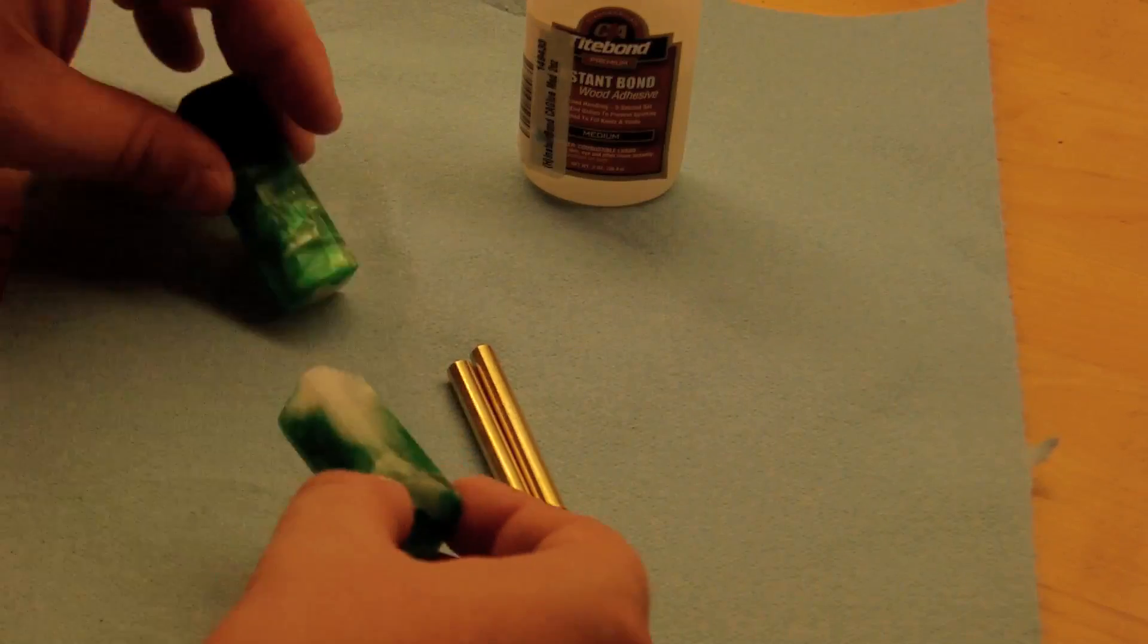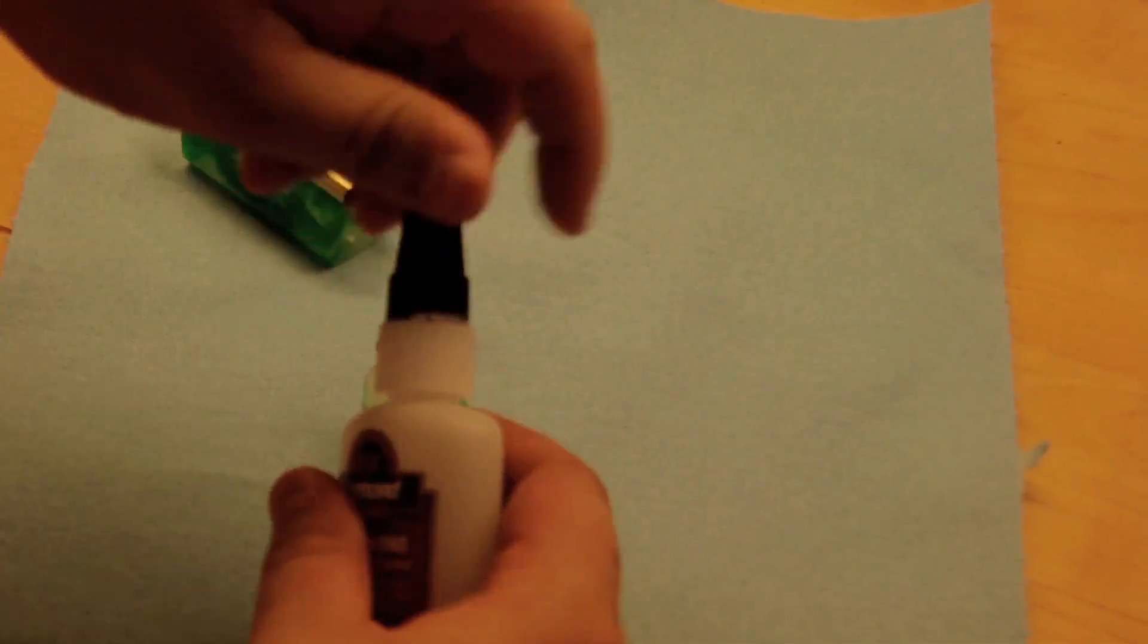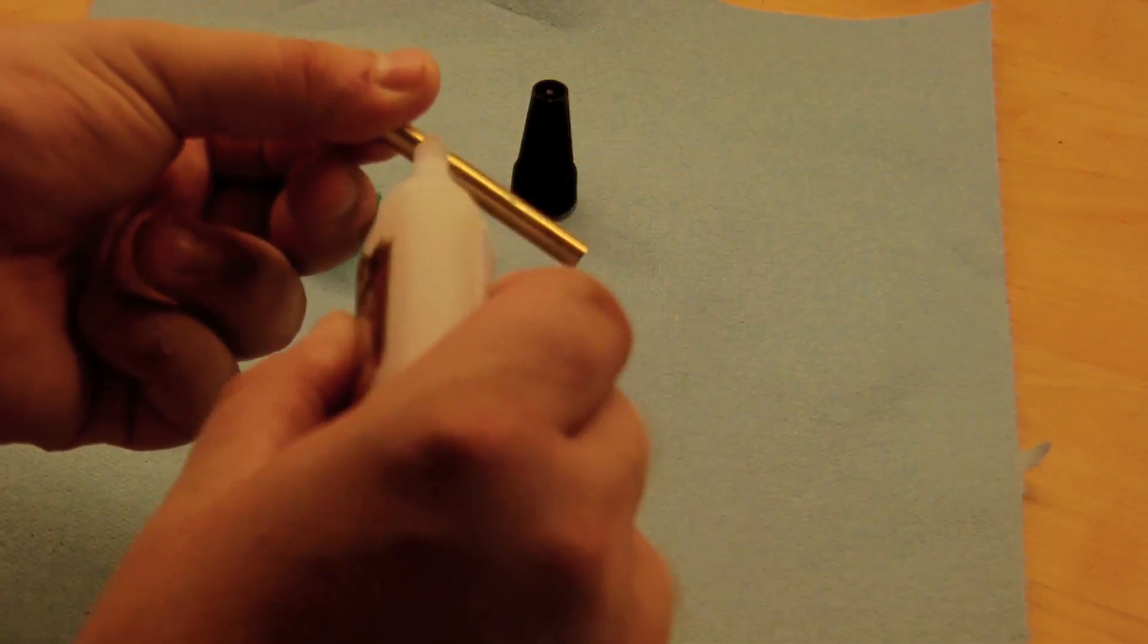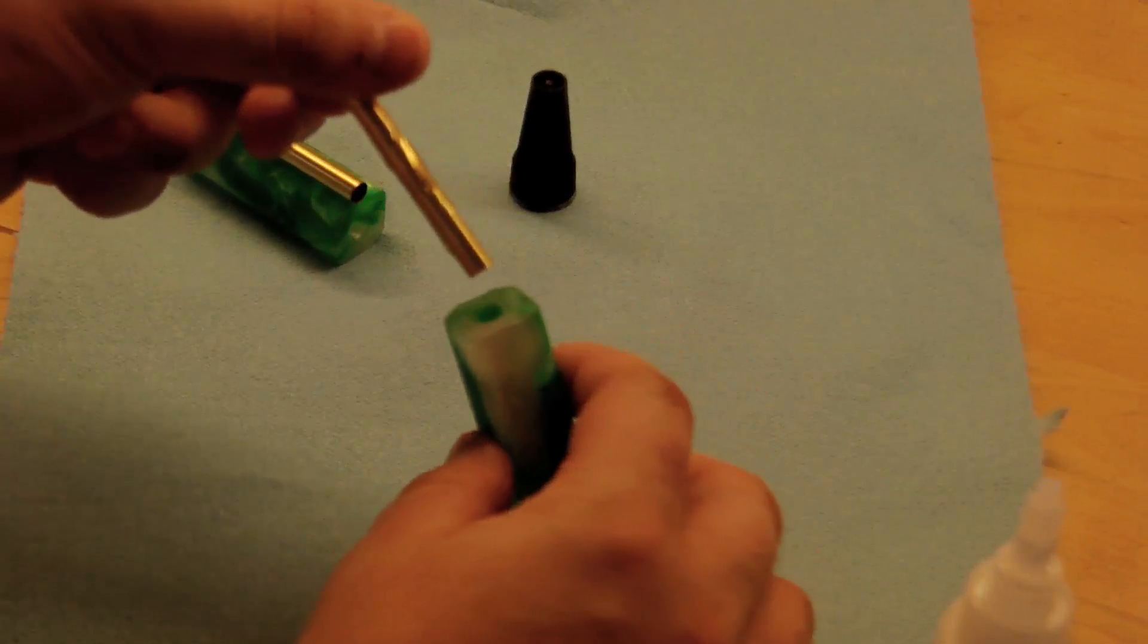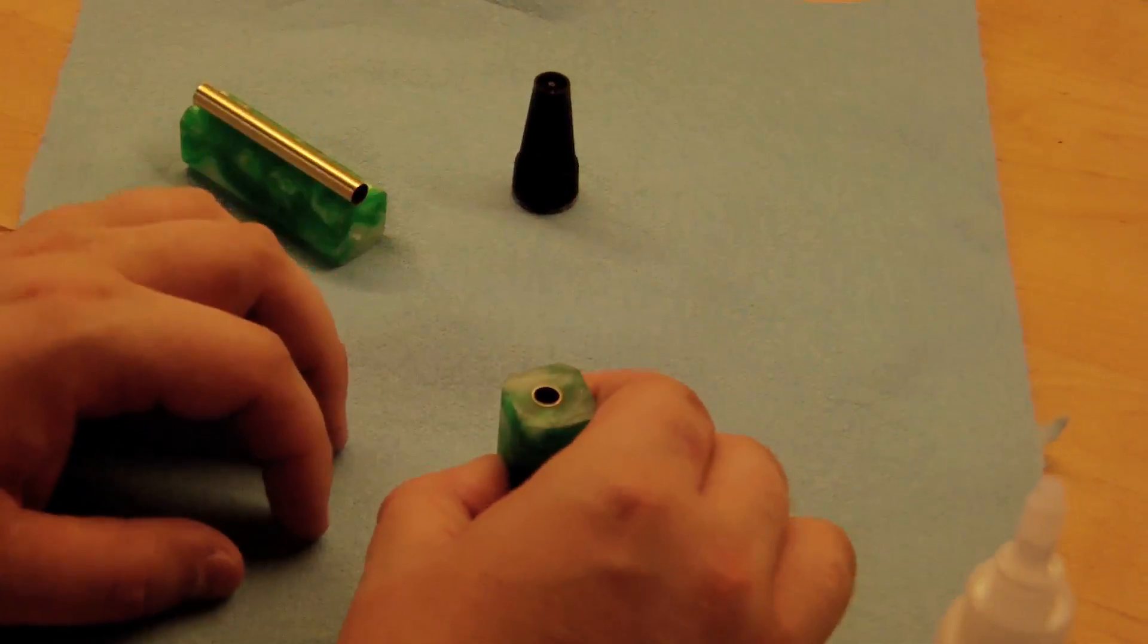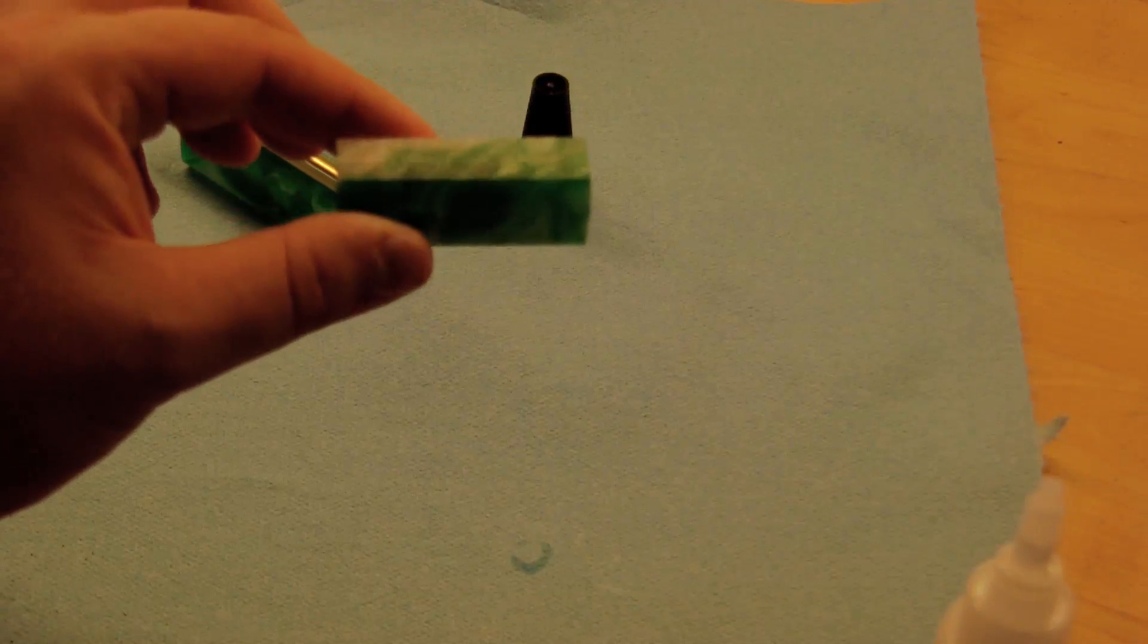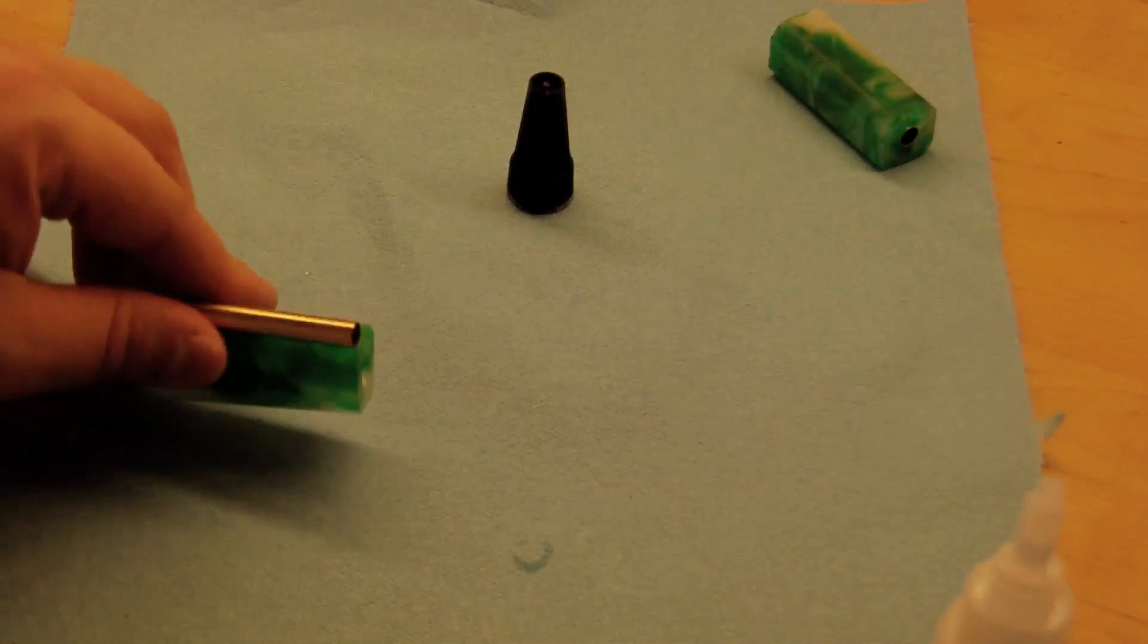So you're going to be matching the rods up with appropriate size pen blanks. Basically what you do here is just take the glue and apply it slightly, just a little bit. You don't want too much because then it will drip out when you're done with it. Just apply it to the rod here like so. When you're done with that you're just going to take this tube and push it straight in there. Kind of twirl it a little bit and tap it to make sure it's nice and flush. You'll notice that it does stick out a little bit from the end over here. That's okay because when it dries we're actually going to go ahead and cut that off with a table saw. So you can just set that to the side to dry and do the same thing with the other one.